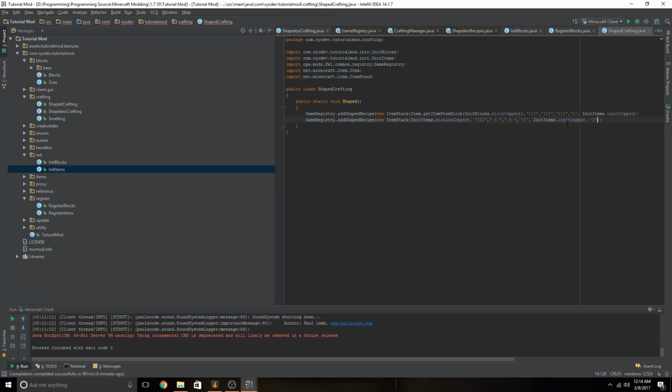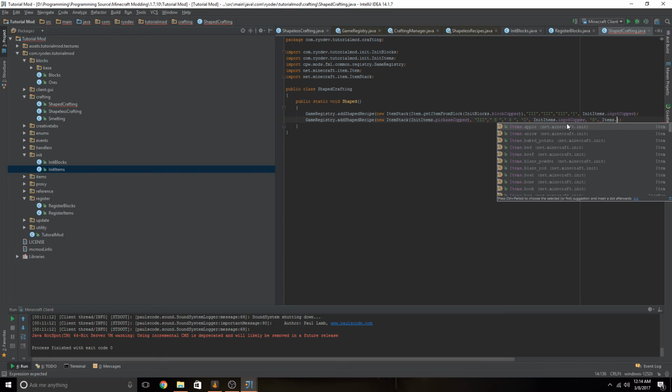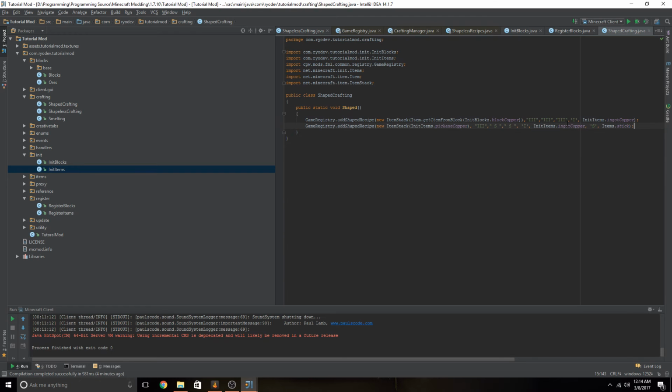We're going to say S is equal to Items.stick. Okay, so now we can actually go ahead and copy this and paste it here. We're going to say spade, so change pickaxe to spade. I don't know what just happened there, but not what I wanted.